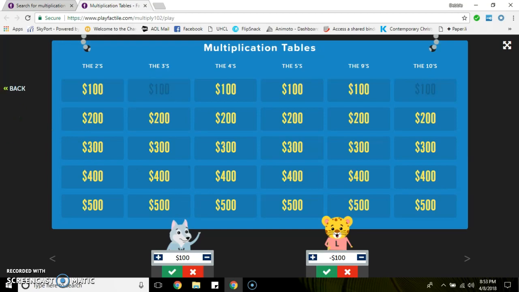So as you can see, this Factile or Jeopardy Rocks is a good way to review prior to a test or at the end of a unit. You could also use it at the beginning of the unit to see how much students understand what you're about to cover in class. This also gives you an idea of what misconceptions you might need to address as you're going through the unit.